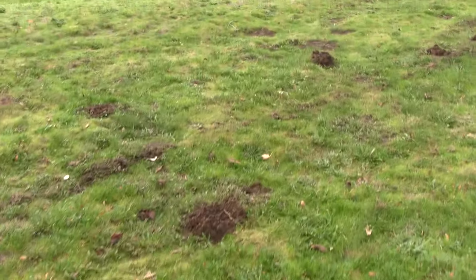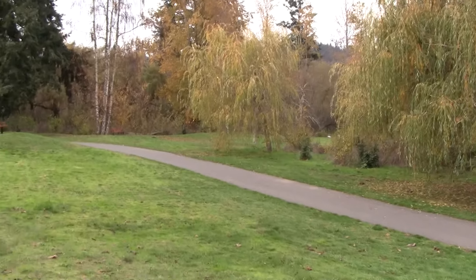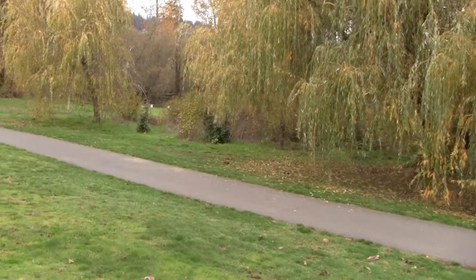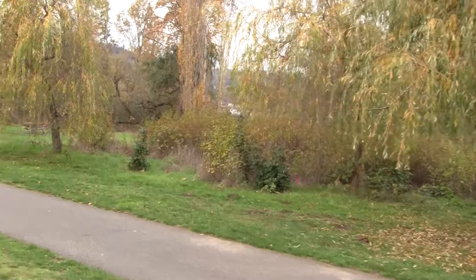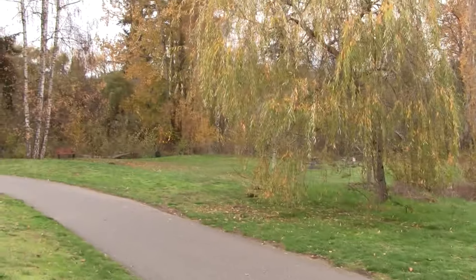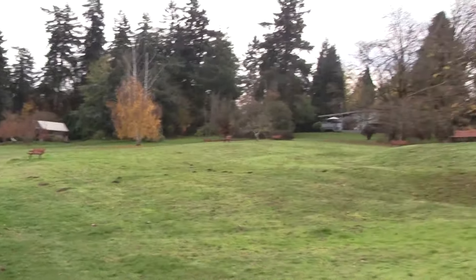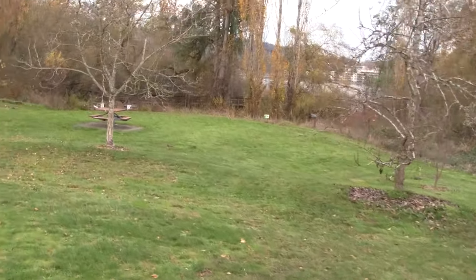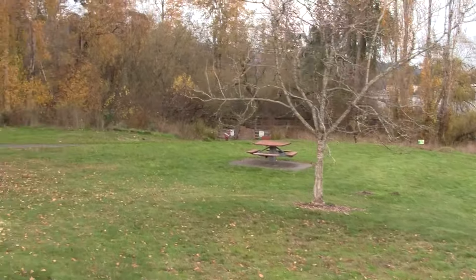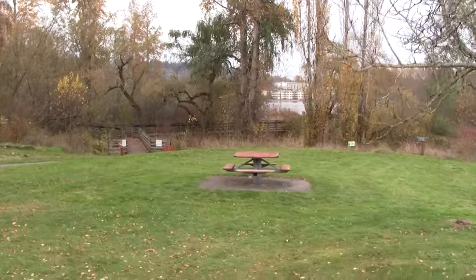Looks like there's a lot of active gophers here digging up the lawn. The park's not — this area of the park's not all that large, though it is quite large in comparison to many of the parks I've visited. But it doesn't have a playground area for the kids, no ball courts or fields for soccer or baseball or what have you. Of course, that's not really the point of this particular park.